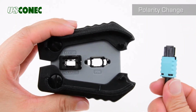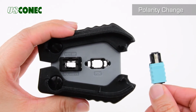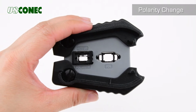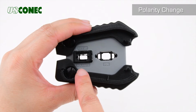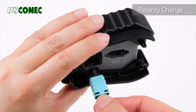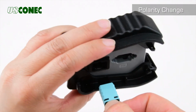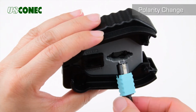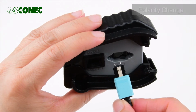Polarity of the MTP PRO connector can be reconfigured at any time after production through a simple and quick process using the MTP PRO Field Tool. First, locate the polarity change port and position the connector with the key up. Insert the connector into the port until it bottoms, and then withdraw the connector. The black key is now retracted into the housing, and the beige key is extracted on the opposite side.